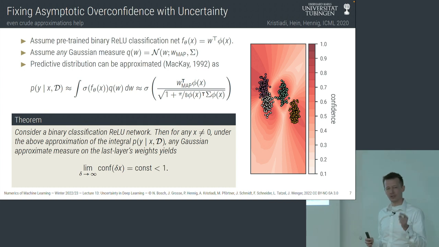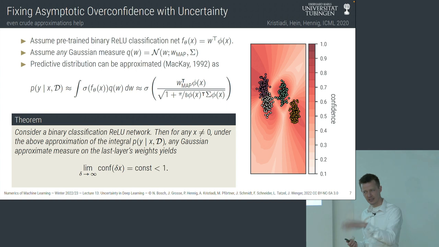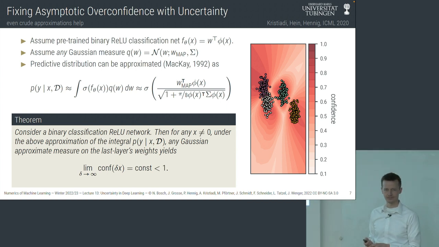Now we're going to assume that we'll put a Gaussian distribution on those last layers' weights. So we're basically ignoring the fact that there is a deep neural network below. We just take it, we don't think much about it, and we're just going to assign a Gaussian distribution on the last layers' weights. And in fact, it doesn't actually matter what the covariance of that distribution is. We'll just assume it's anything that is not zero. But we assume that the mean of this distribution is given by whatever the trained weights of the network are. So that prediction it would otherwise make that we have previously thought about.